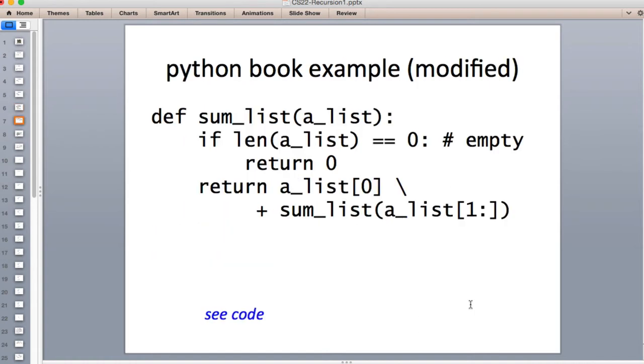Here's the code. Sum a list. We pass a list. If the length of the list is equal to zero, we return zero. That's when we want to stop. Otherwise, we return the sum of the first item of the list—this is the continuation to go to a new line—plus the sum of the rest of the items on the list. This is the slice operator, which is getting the rest of the list starting at the second item.